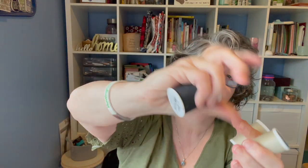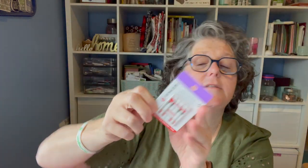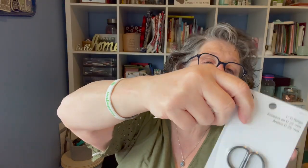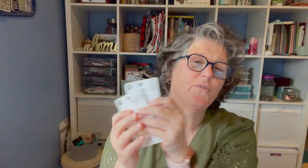I did a quick Joann order — they were having a super sale with free shipping and 20% off. I ordered some thread — two spools of 500-yard dual duty all-purpose thread in a natural color, and one in black. Thread is always necessary because I sew. I grabbed some more bobbins because they're necessary, and I got a new-to-me sewing machine — it's an old one but all metal and I love it. I also grabbed some fresh all-purpose sewing machine needles. We don't talk about them much, but they do need to be switched out because they get dull. And I got some D-rings — D hooks — in black and gold, you get four in each pack. These were all on super markdown.